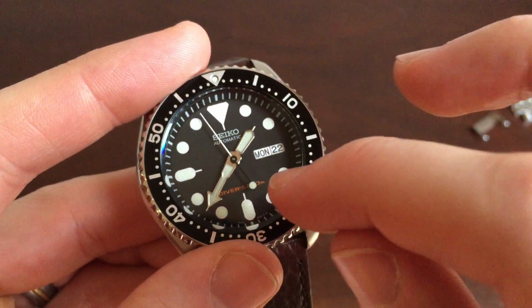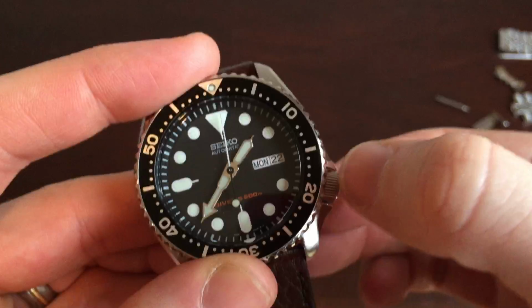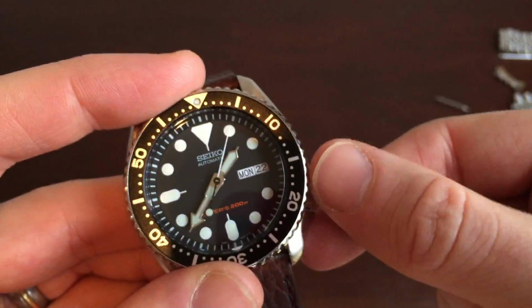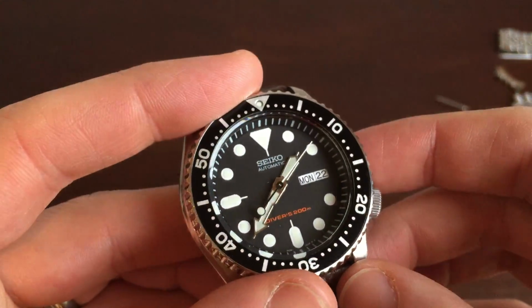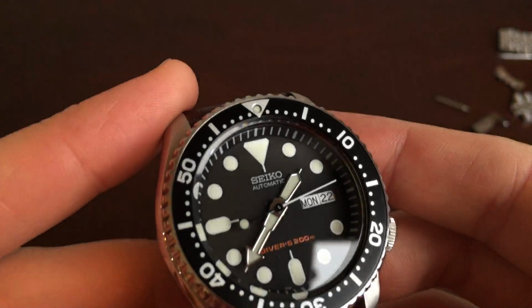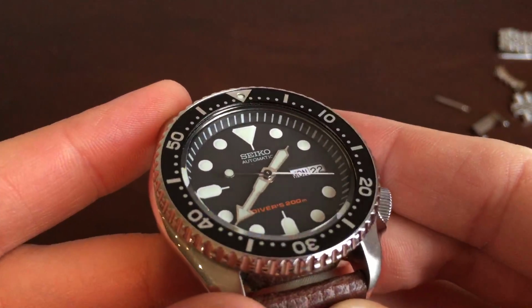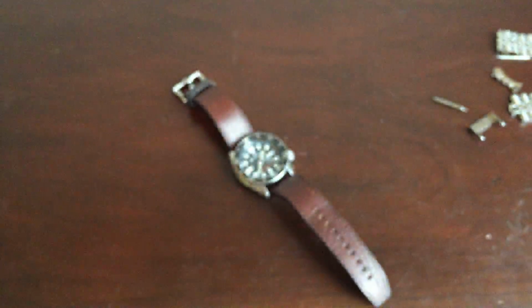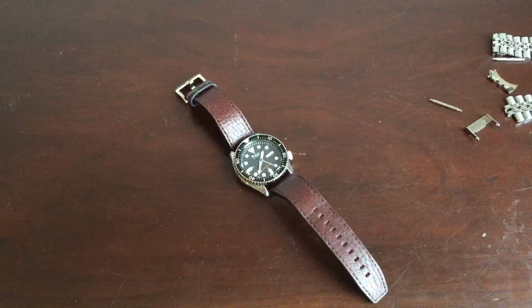It's in English and French, the days, and it's easy enough to change. You just pull the crown out to the second position, then one way does the date, the other way does the day. So that's nice. All the printing on the dial is absolutely flawless, and you can't really see any smudges on the print work at all. Okay, so let's get the macro lens out, and we'll just have a look at it under closer examination.